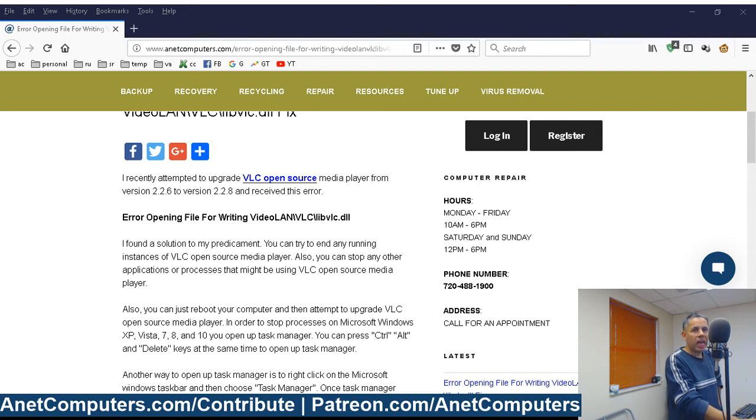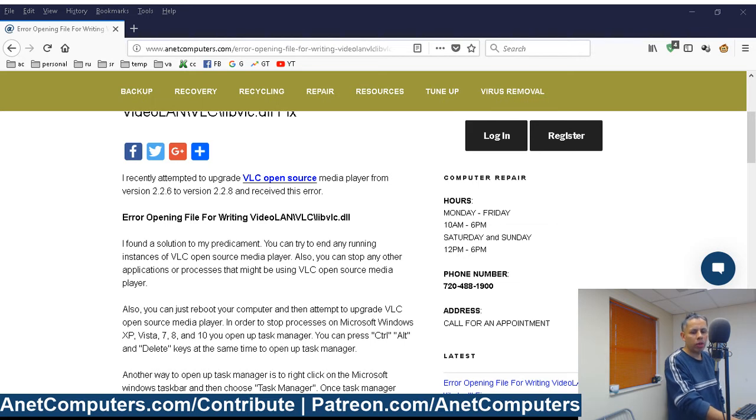Once you end or stop those processes, VLC processes, then go ahead and try to upgrade VLC. That's what I did yesterday. Although I'm pretty certain during my video I did end or stop processes, but it didn't work right away. It was about 5 minutes later. A couple minutes later, I tried it again. I went into Task Manager and I didn't see any processes. And then I just thought I'd give it another shot. And sure enough, VLC did upgrade successfully from 2.2.6 to 2.2.8.